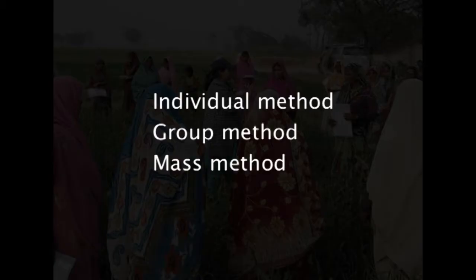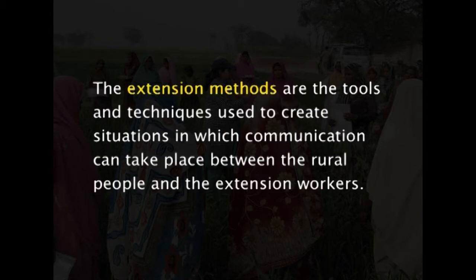It generally depends on the number and location of the target audience and the time available for communication. They are categorized as individual method, group method and mass method. The extension methods are the tools and techniques used to create situations in which communication can take place between the rural people and the extension workers.